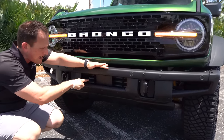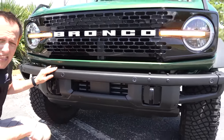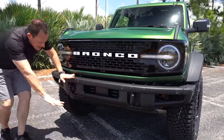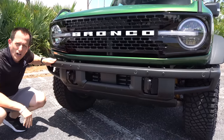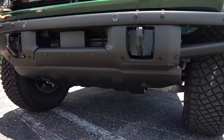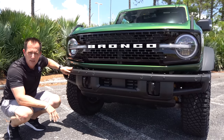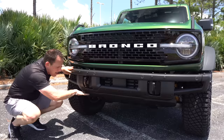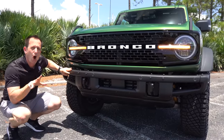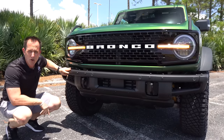We have that rectangular opening, which is functional because this is twin-turbocharged intercooled — it comes with that twin-turbocharged EcoBoost engine standard. Wild Track comes standard with all the underbody protection: steel skid plates to protect all the inside goodies from getting ripped up on rocks. You're also going to have 11.6 inches of ground clearance, which is class-leading. You could go up to almost 34 inches of water and this thing will haul through and keep on trucking.